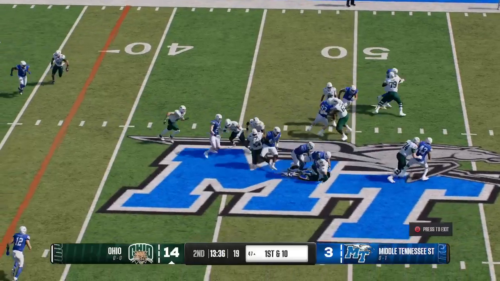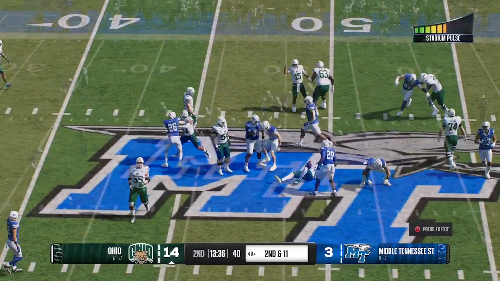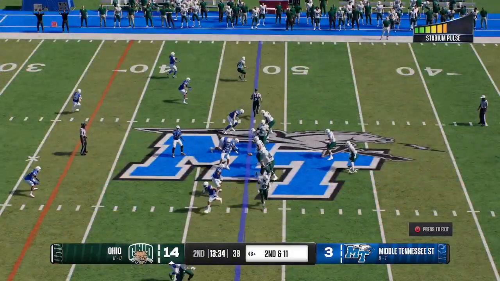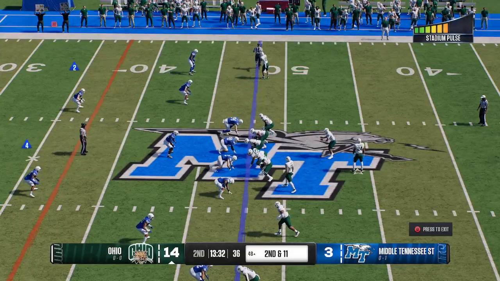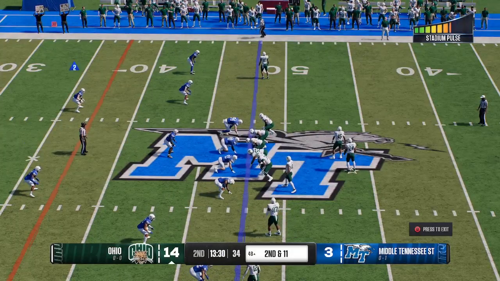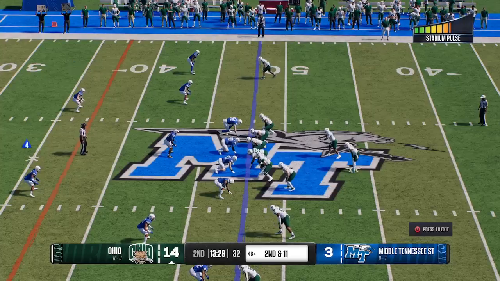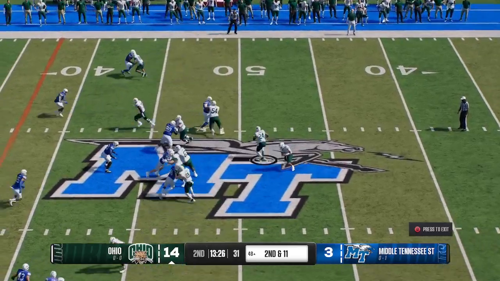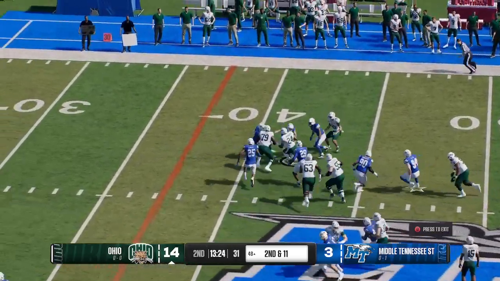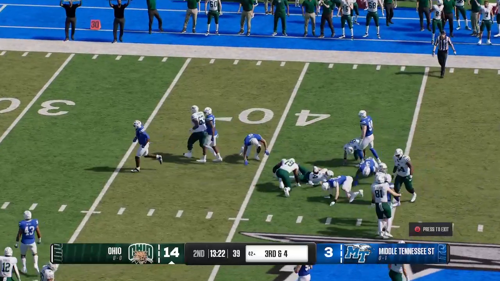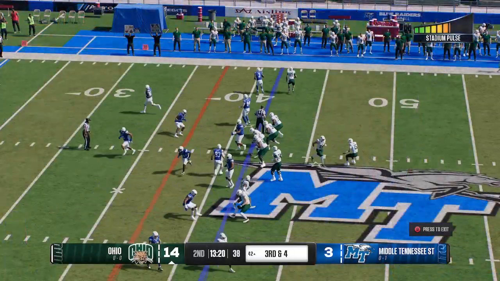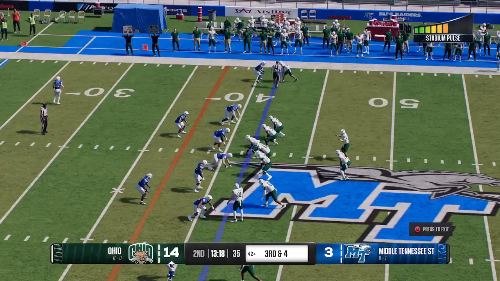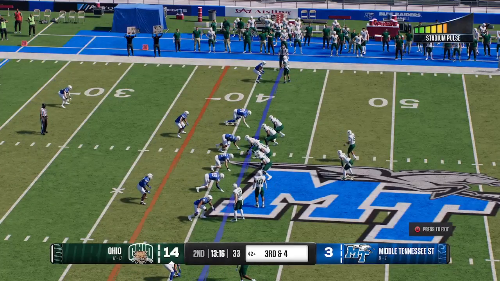Right back to the well. They bring him down, and he's going to lose a yard on that one. The lost yardage leaves him with 2nd and 11. They'll leave it with him. Able to pick his way forward for a decent gain before the defense gets him down. They have work in front of them on 3rd and short from the 42.